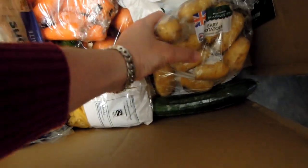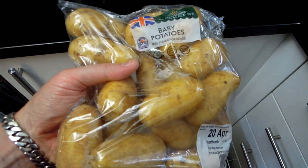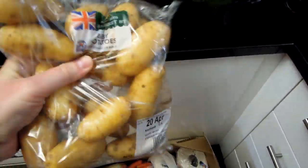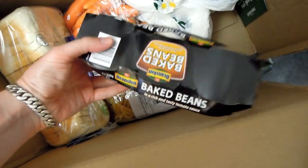Okay, so let's get these baby potatoes out. So these are baby potatoes, best steamed or boiled. Yeah, they've got a good selection here. Okay, so what else? I'll get all these items out of the way first.